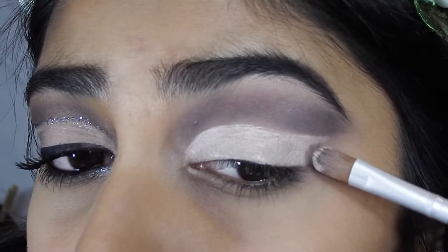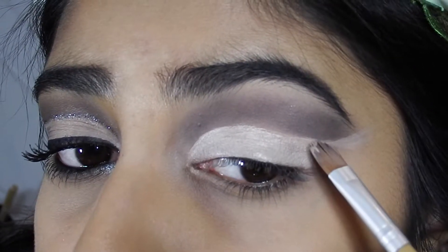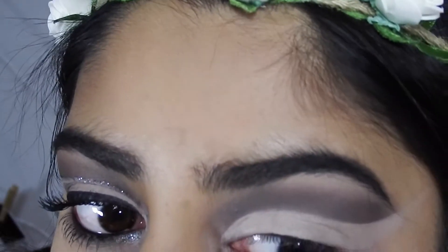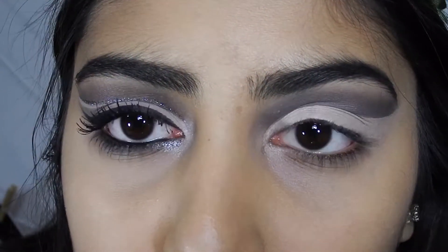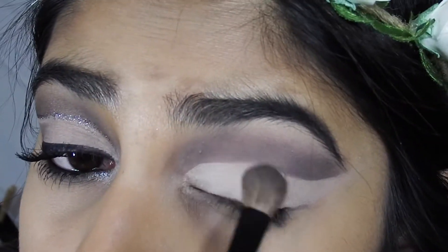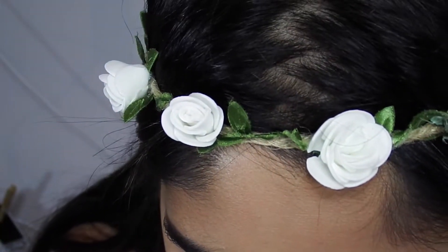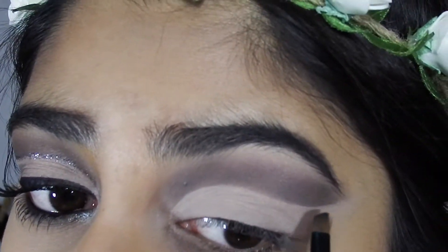What I like to do is flip my brush and then just pull like that. I'm gonna clean off this because we don't want that there, so go back in with your fluffy brush and WOS and just set your eyelid again. Then go back in with a little angled brush and slightly darken the line.